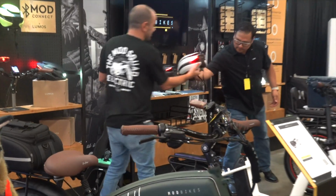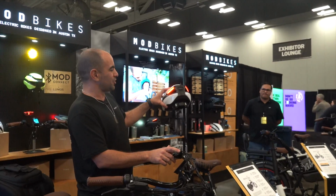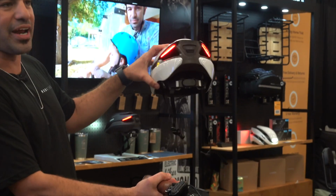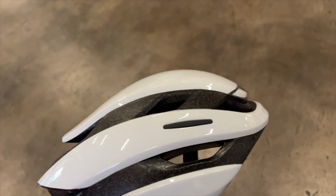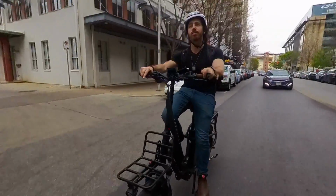And there are other key differences too, like the bike's integration with the new Lumos helmet, where the turn signal buttons actually control the turn signals on the helmet too, and the same on-off button on the bike will turn off the helmet when your ride's over. So yeah, like I said, this is not your typical simple white-labeled cargo e-bike. But I'm getting ahead of myself again. Let's start off with the specs like usual.